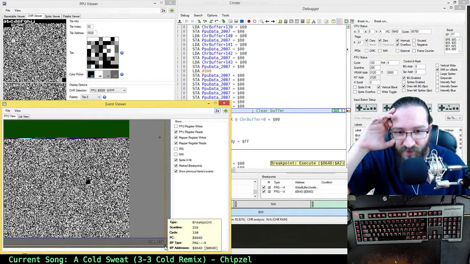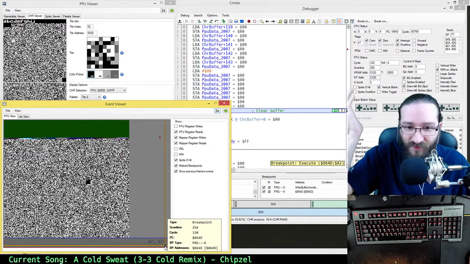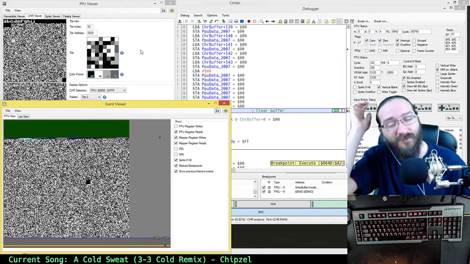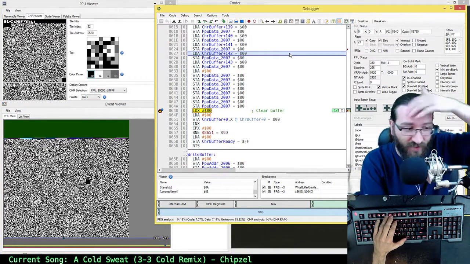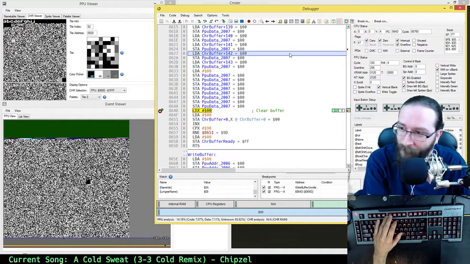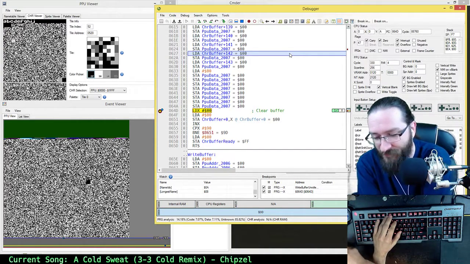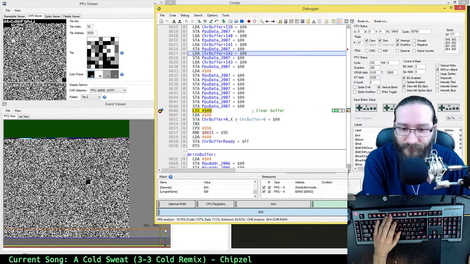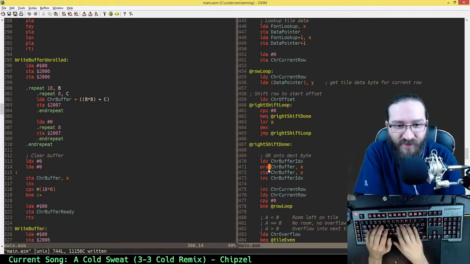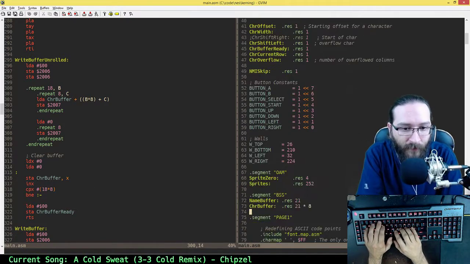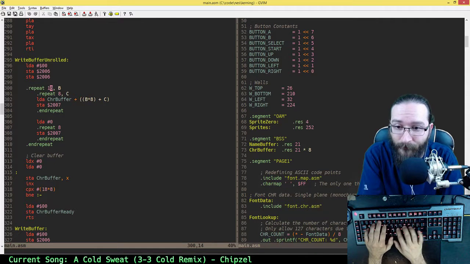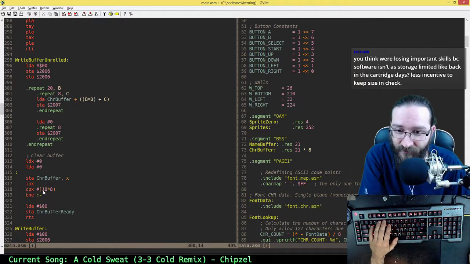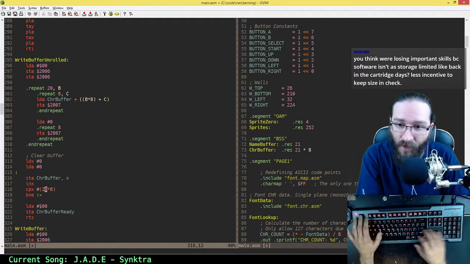What scan line is this? 256. That was 2 scan lines shorter? That's not too bad. So if I really wanted to, I could still shove more tiles into that. What's the size of this buffer that I've got up there? Name buffer 21. Let's add 2 more tiles to that. And see what happens.